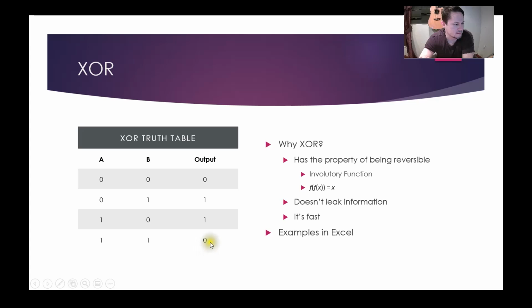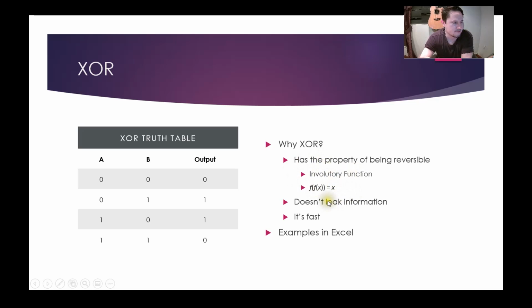And that is the characteristic that kind of makes this function or this operator interesting, because it doesn't leak information. So in other words, if I perform A and B exclusive OR, I will get an output, but I can't know what A or B was unless I have at least 2 out of the 3 pieces of information, right? If I have B and output, I can figure out A. If I have A and output, I can figure out B, and I'm going to demonstrate that here in a minute in Excel.